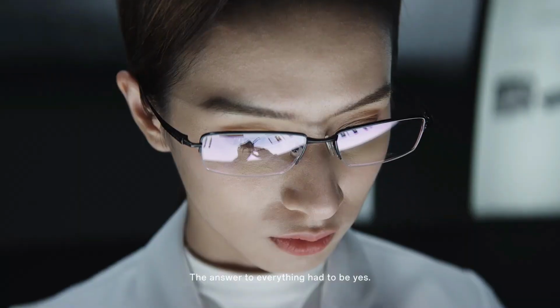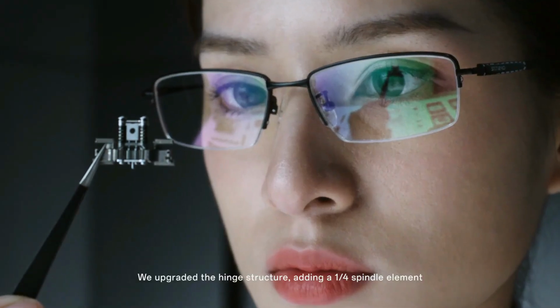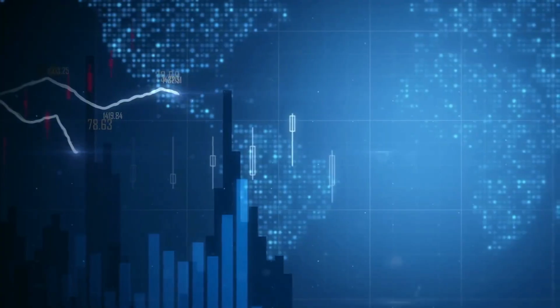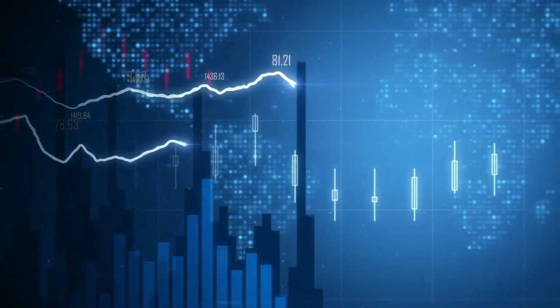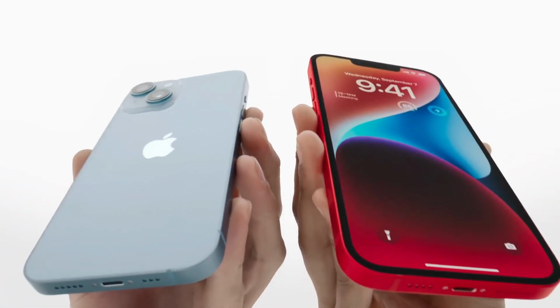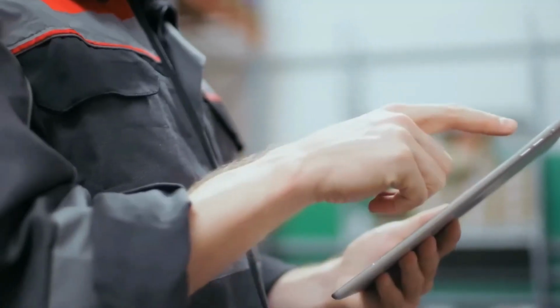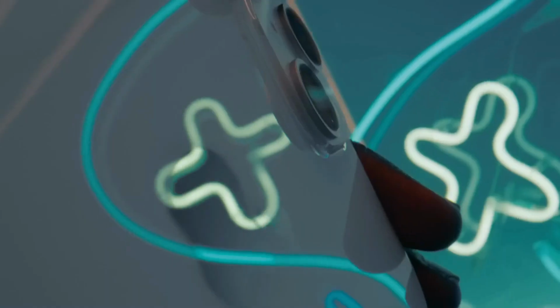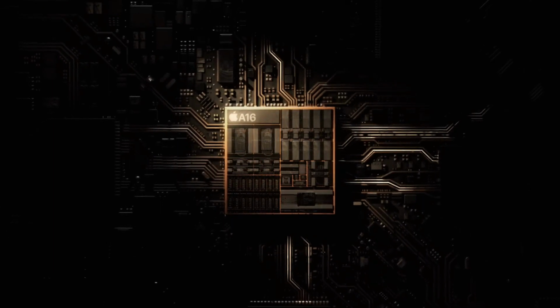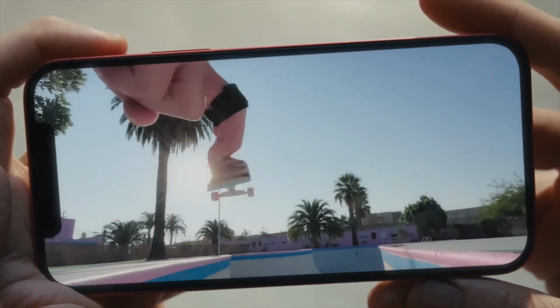Now, you might be wondering, how can Apple create an iPhone SE 4 that closely resembles the iPhone 14 with just one less camera and yet manage to offer it at a significantly lower price point? The truth lies in the fact that while the iPhone SE 4 is expected to mirror the iPhone 14 in appearance, Apple has various opportunities to cut costs during production. The camera sensors might not be as cutting-edge as those in the iPhone 14. Apple could opt for sensors from previous models, coupled with the advanced image signal processor of the A16 Bionic chip, ensuring impressive photography and videography.